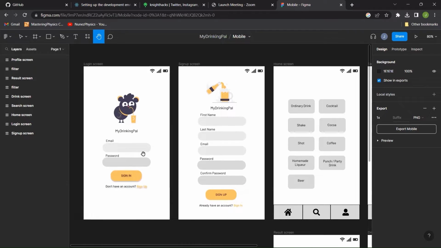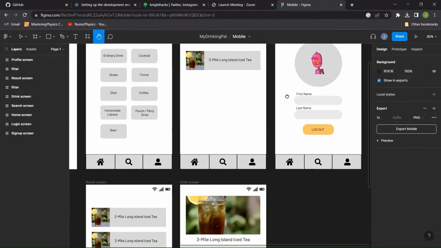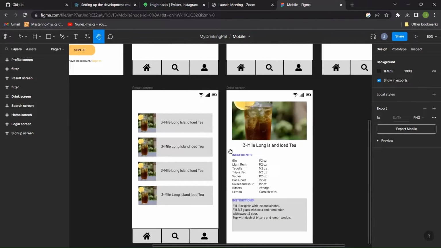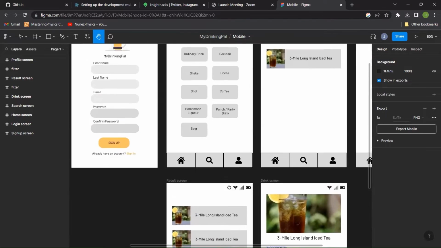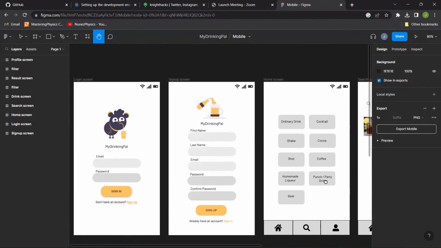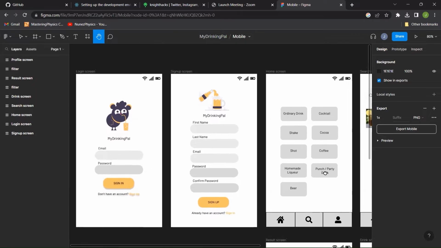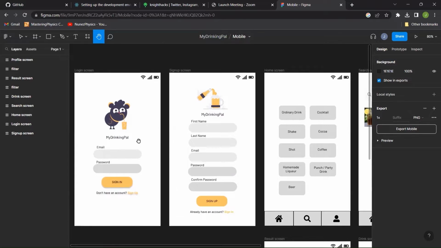My color palette for this is just black and white, really. I didn't want to add any more because that's just time consuming. But actually, no, I do have a color palette. It'll be white, this color right here, and then I have a purple color somewhere in here. So that's basically all there is to it. This is a very simple UI design because I didn't want to spend too much time on UI. I want to concentrate more on the backend stuff of building the app. But this is basically the progression.